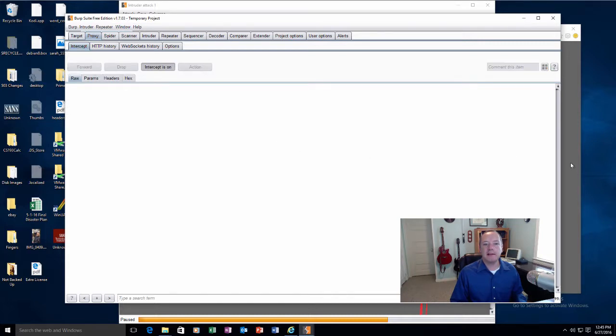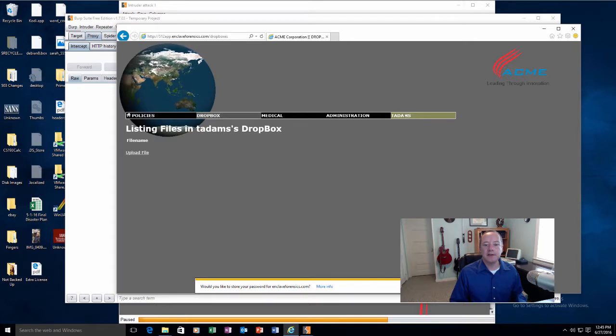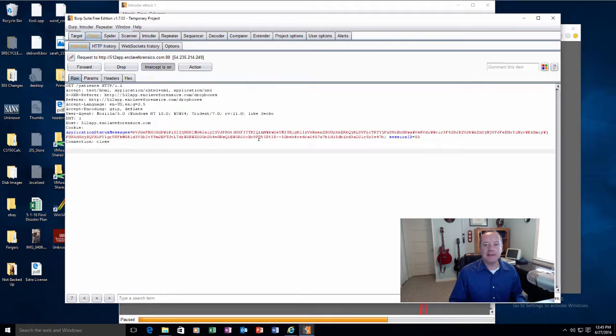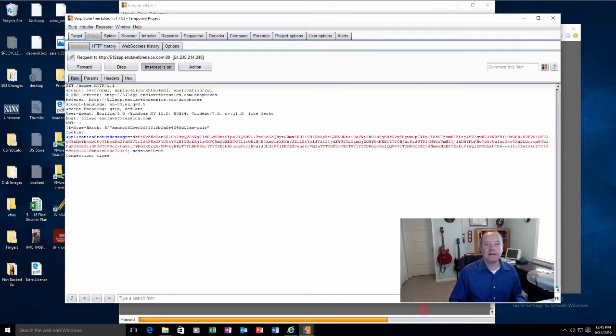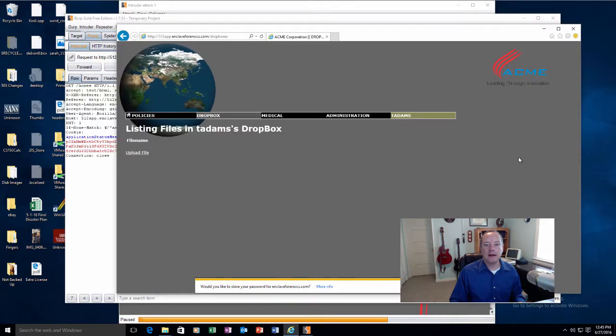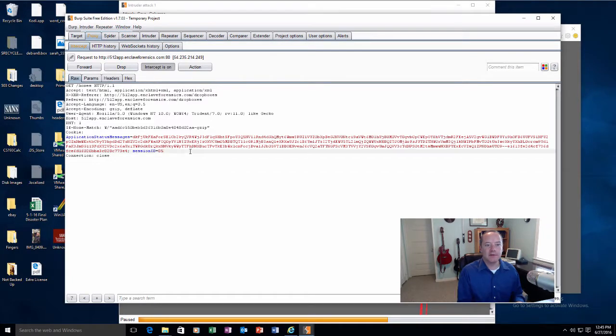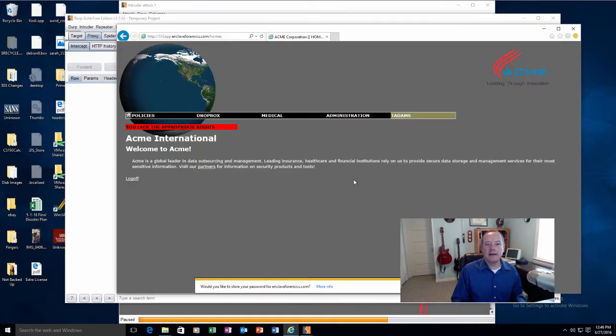When I do that, and we look now in our web browser, you can see our web browser now tells us we are logged on as T. Adams. I wonder if he has any more rights than we did. Let's go to Medical. It again intercepts it because the session ID is actually coming out of a cookie in the browser, and that's set to 85. That's what mine is. Let me one more time change that. And, oh, there's another request happening. Sorry, there was more than one. And, oh, we find that Tom Adams is not permitted.